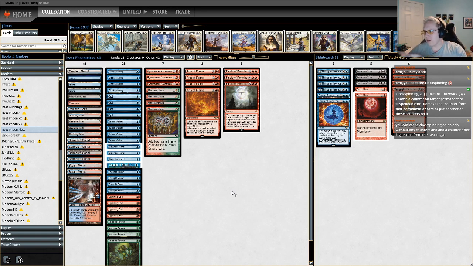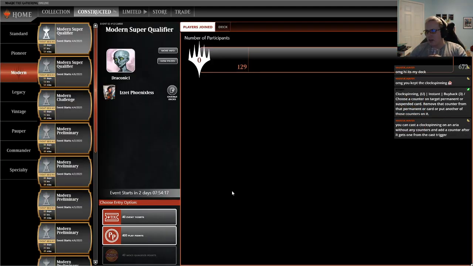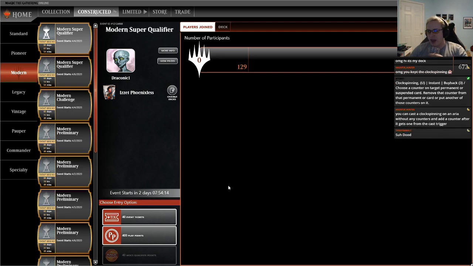You can cast Clockspinning on an Aria without any counters, and add a counter after it gets one from the cast trigger? Yeah, that's how that has to work. It always gets the counter second.